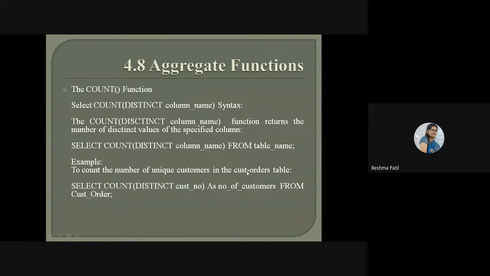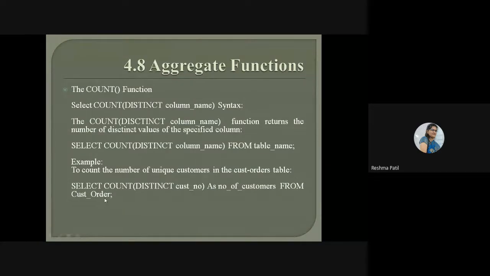Maybe one customer has placed the order many times, so his name is going to repeat. Here, if you want to check the unique customer names of the customer order table, then you will use distinct. Select count in bracket distinct customer number as number of customers from customer order.